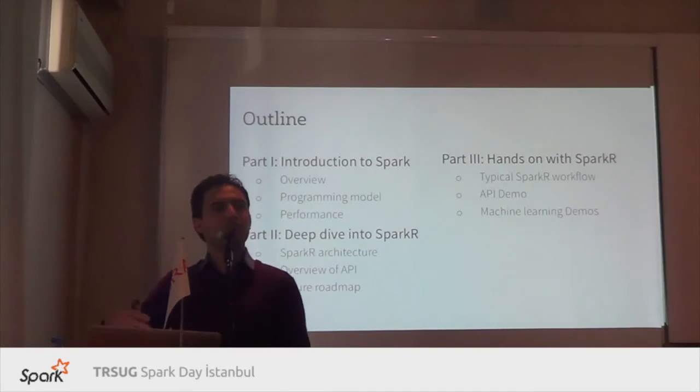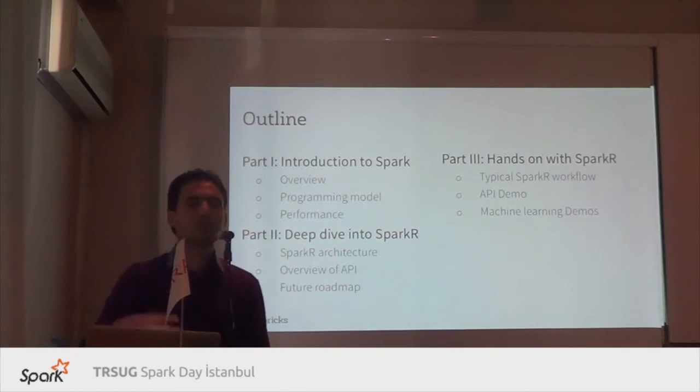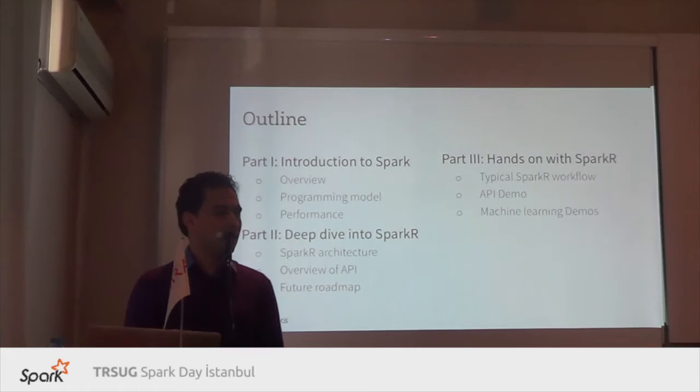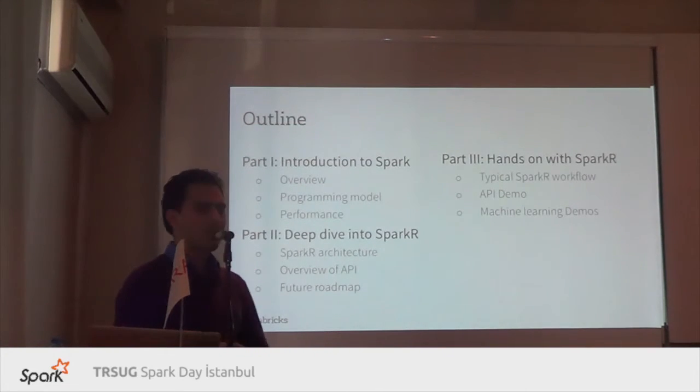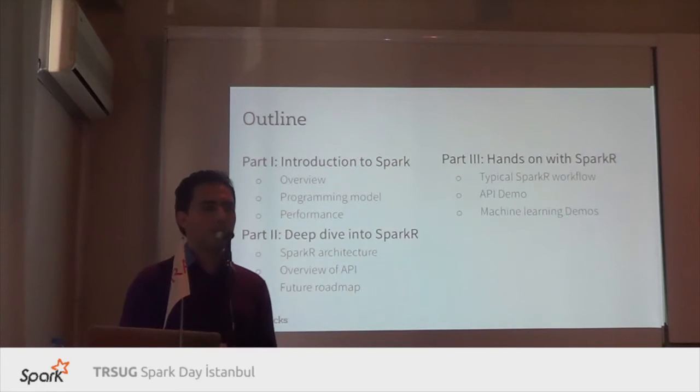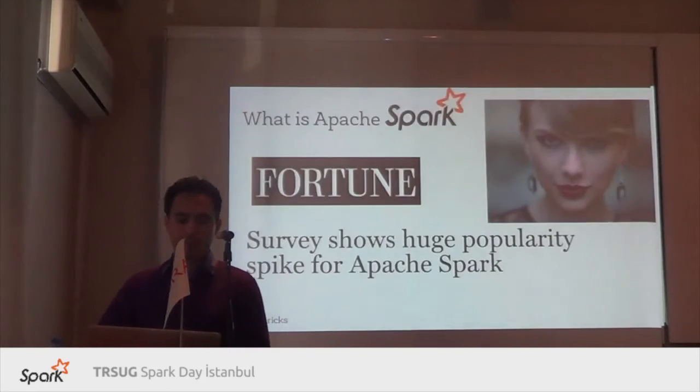I'll first show how we see our customers use SparkR, because we offer SparkR. We were the first company that offered commercial support for SparkR, so we know how customers are using it. I'll show you how they do it, and then do a demo of the API, and then at the last section, if time allows, I'll do a machine learning demo that relates to SparkR. All right, let's get started.